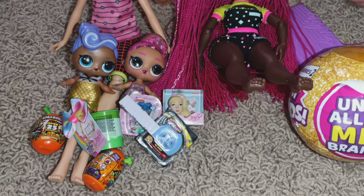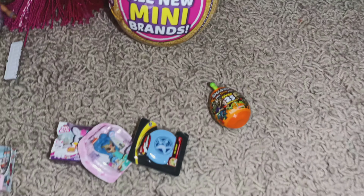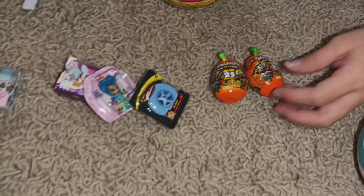And here's a cute Bisbee that wants to come off right here, but my mom doesn't want me to take off the package. And look, this. And we got the same one by accident, but I still like it. Like, the Barbie can get this. And then the other Barbie can get this. We got a cute paint. And the rare slime. Yep, got a rare slime. And Zozo Bell.